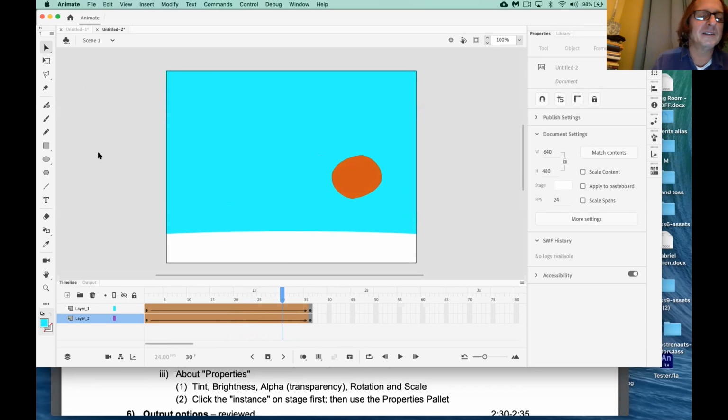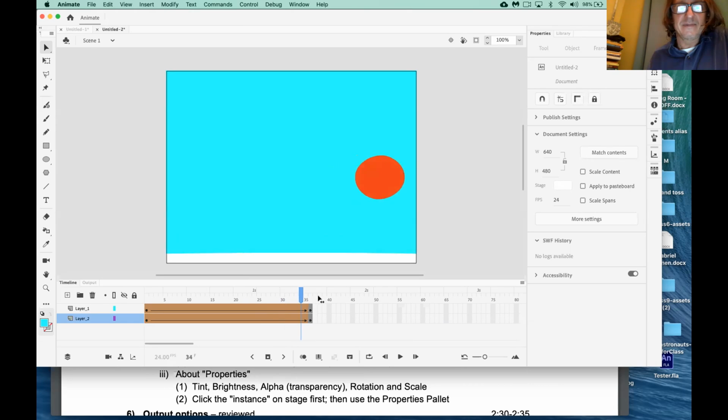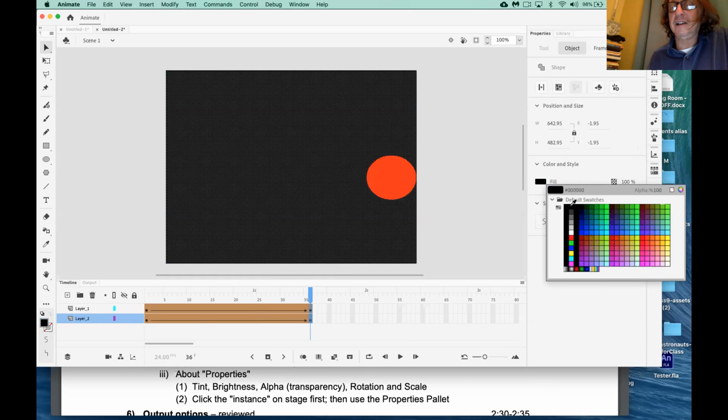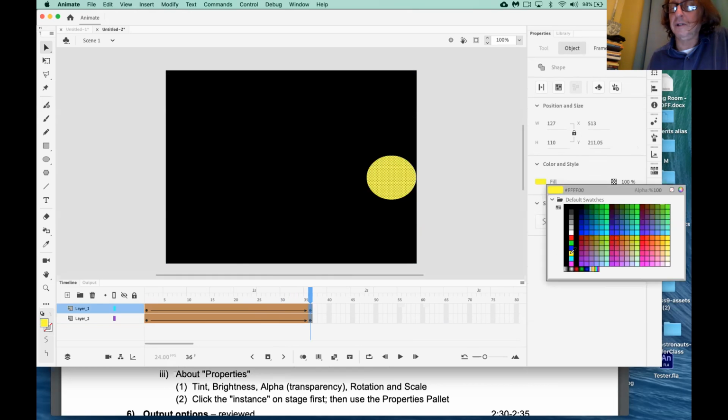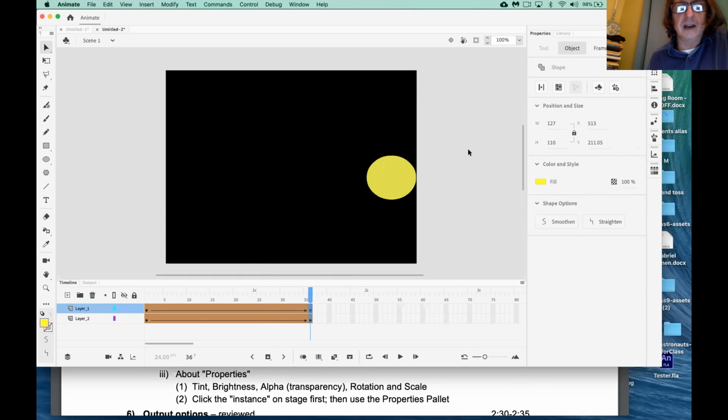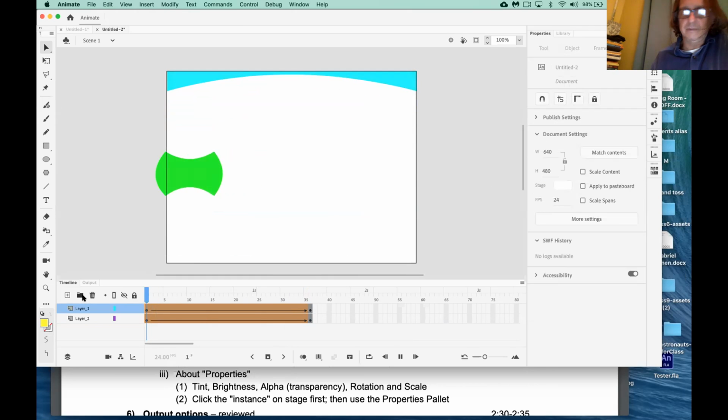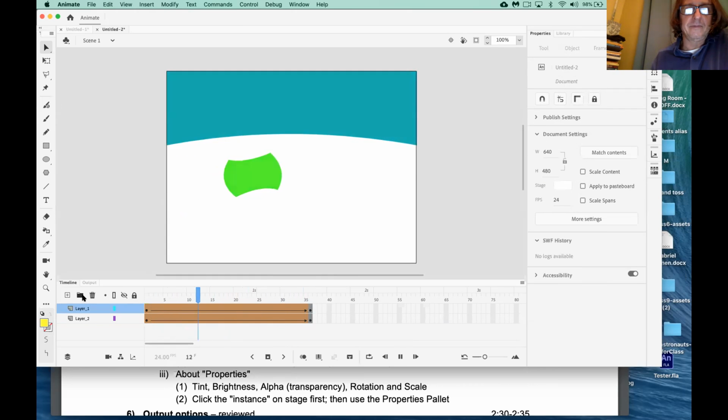All right. I'd like for everybody to go to your last frame and change the color of both objects. So you're going to the last keyframe, selecting an object and changing its color. Selecting the other object. And notice it goes to the layers for you. So that's really cool. You could just click the object on stage and it just goes to the layer the object lives on. And I'd like you to rewind it and play it.